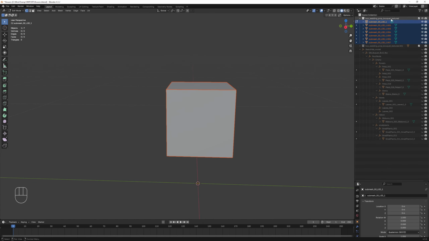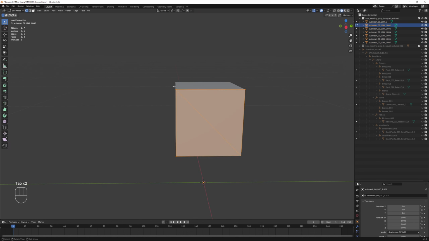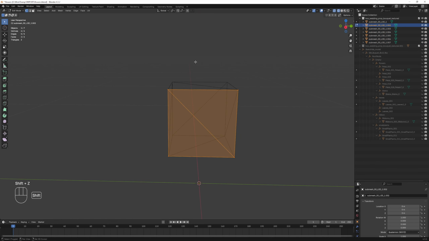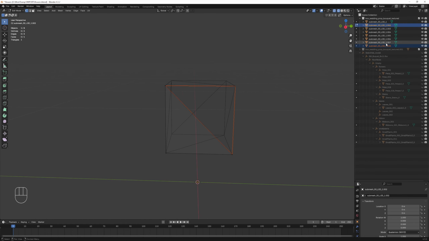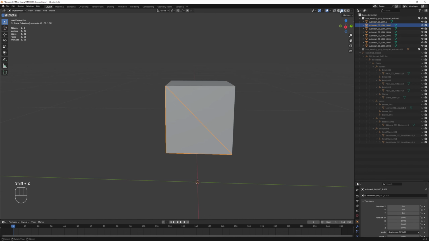I need one more, so I will just go here. In edit mode, I will go to wire view, which is Shift plus Z, and I will select one part and I will separate by selection, and now we have 8 submeshes. So I'm gonna rename them all now in object mode, and going back to normal view, it's Shift Z, or you can press it here. So this is gonna be submesh 1, 2, 3, 4, 5, 6, 7. And 0 is our 8th.